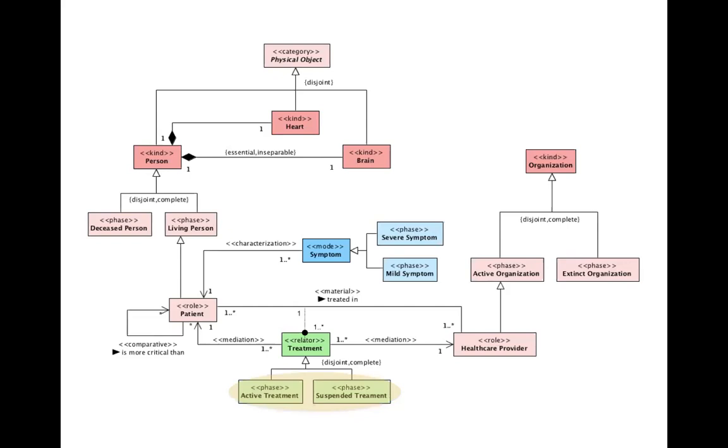So for example, a relator will have to be connected via these particular types of existential dependence relations to more than one individual at the instance level. A mode will have to be connected by existential dependence to one particular endurant type, and so on. These specialization relations obey certain rules, and so on.